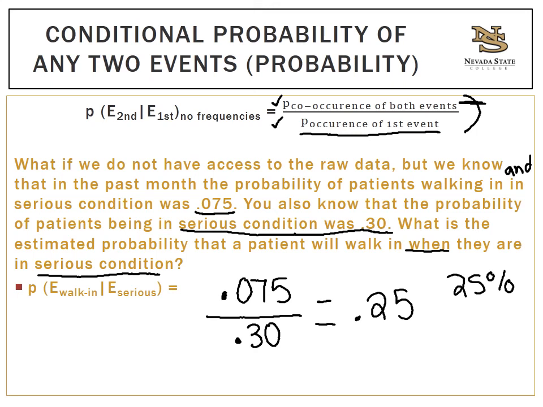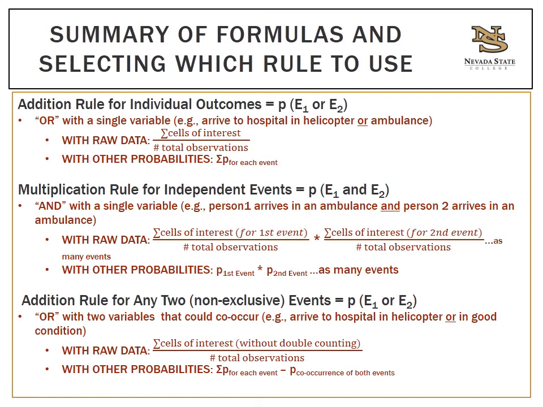However, your predictions are only as good as the source of your data. So make sure if you're ever trying to use this kind of probability, you want to have a large sample that represents the population. So you want to have many, many observations over a time period that's relevant to what you're trying to make predictions for and that are relevant to the outcomes of interest. So now that we've gone through a ton of examples, we've looked at some math, I'm just going to give you the highlights of this lecture so that when you're looking at this on your own, you'll be able to quickly go to which rule is most appropriate.